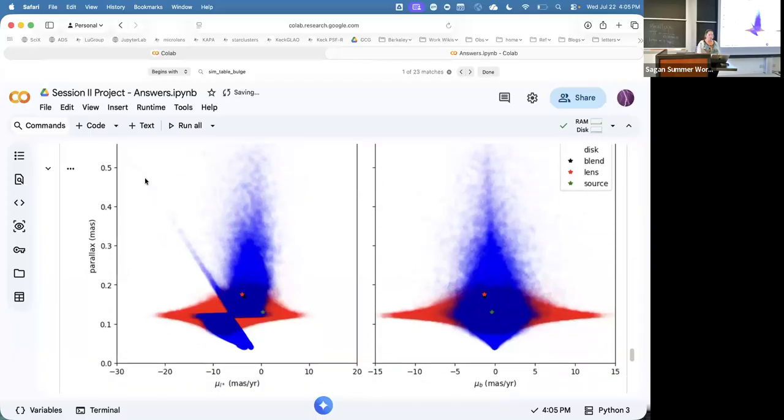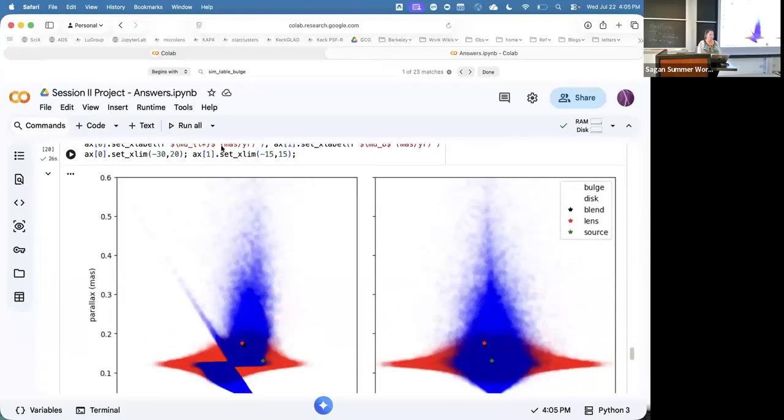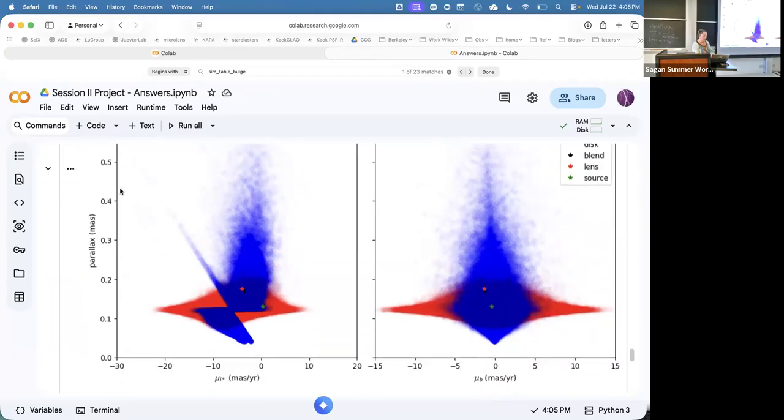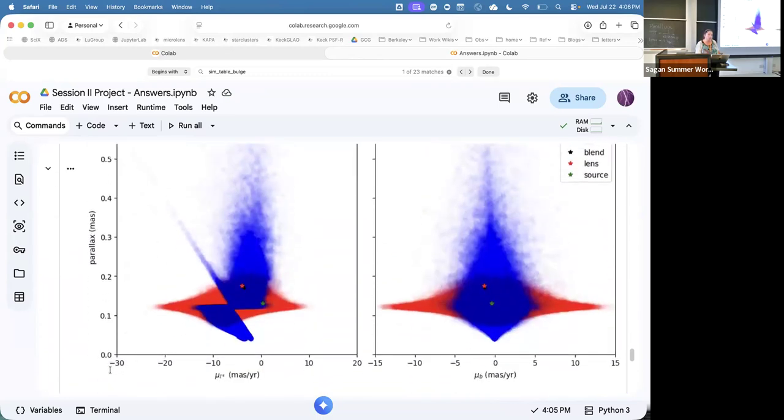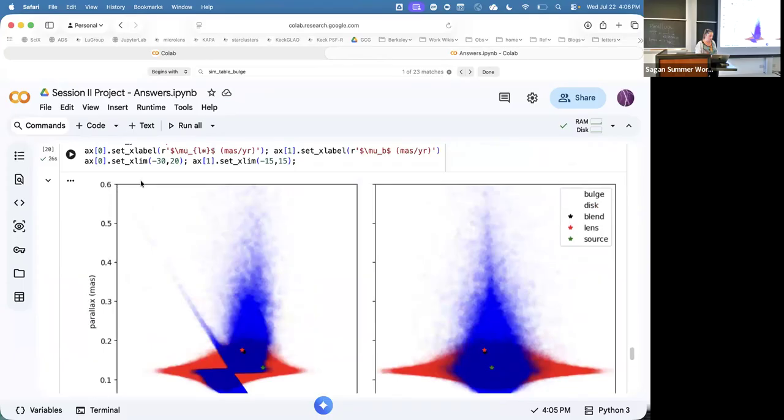Okay, so let's look at the nearby stars first. Those are high parallax, the closest stars, right? Shortest distances. So these are all the nearby stars. Now we do see this trend. The stars that are close to us are moving with high proper motions, usually in the negative direction. That's moving to the west, if you're an amateur astronomer who thinks about it that way.